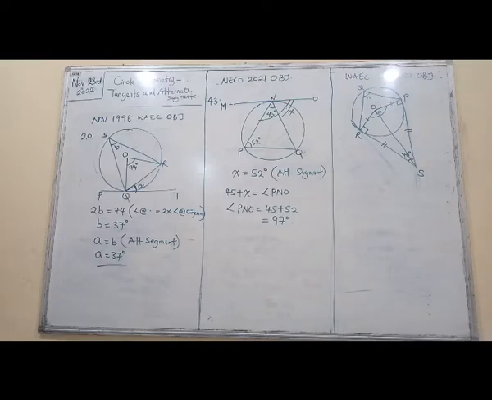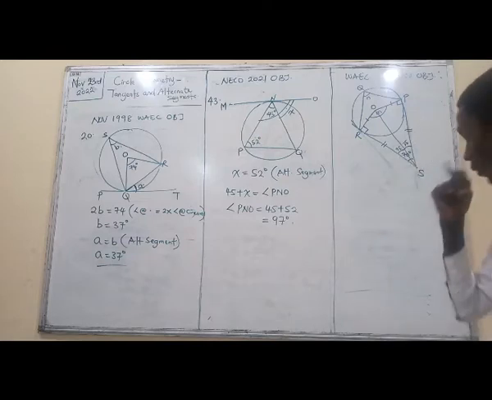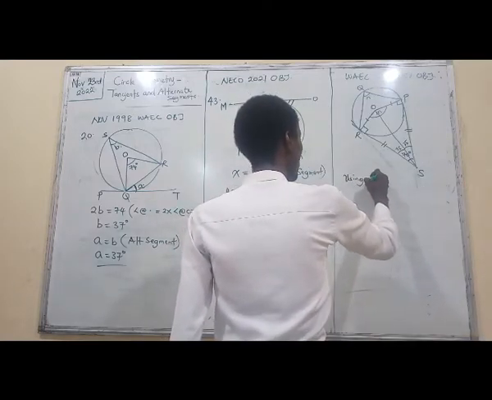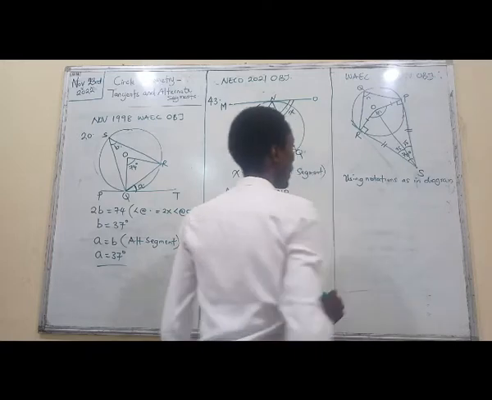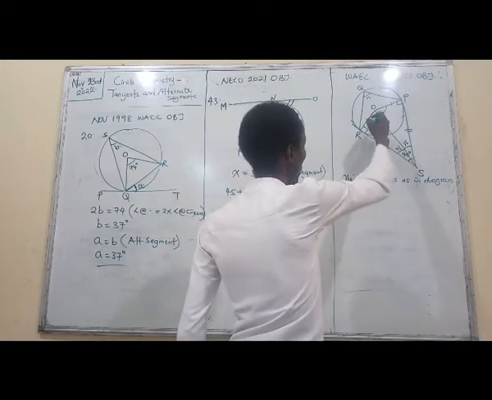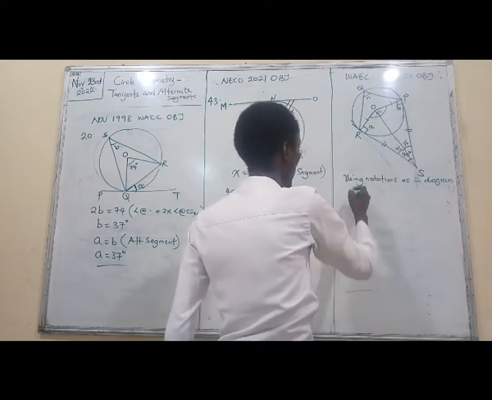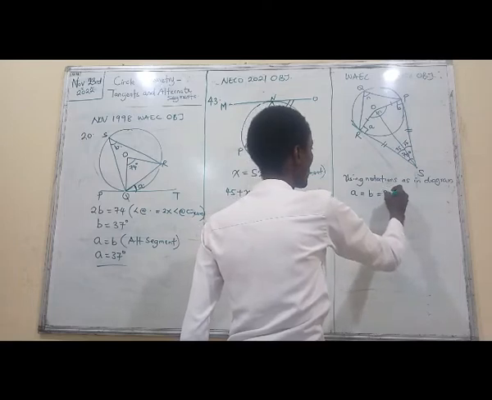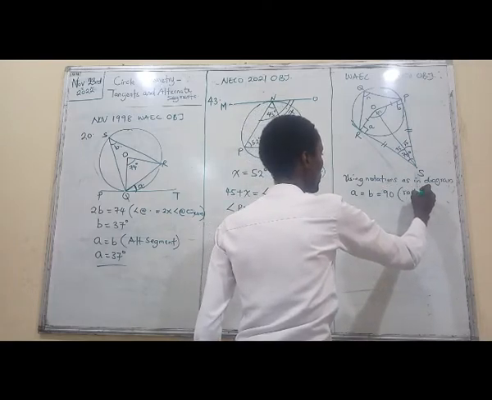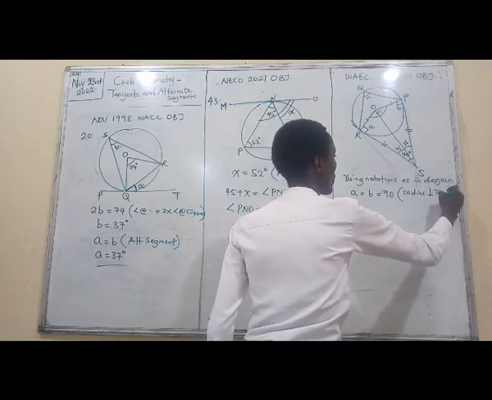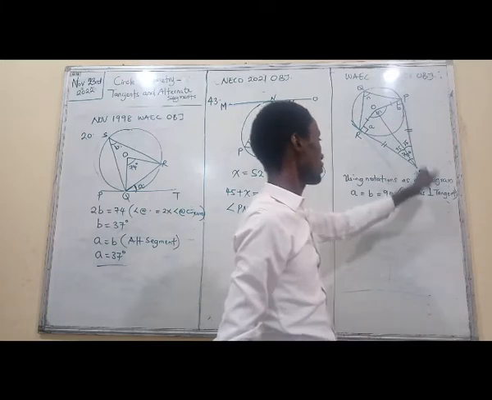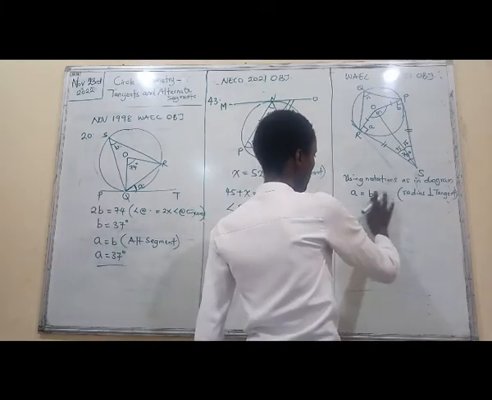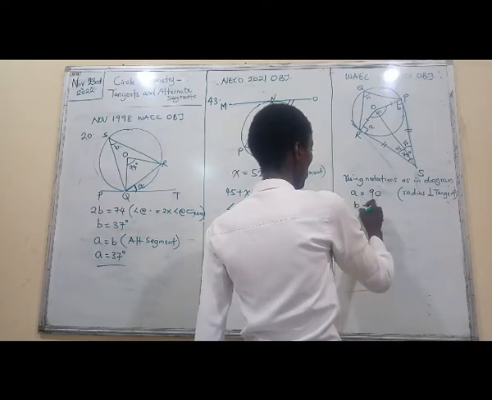Alright, so if we agree with that, it will bisect this angle such that this angle becomes 35 and this angle becomes 35. So by way of using notations as in diagram, look at this. Let me call here small letter A, small letter B. A is equal to B and is equal to 90 degrees, and it is radius perpendicular to tangent. So this radius is perpendicular to this tangent, and this radius perpendicular to this tangent. So I think we should even bring them. A is equal to 90 degrees and B is equal to 90 degrees.